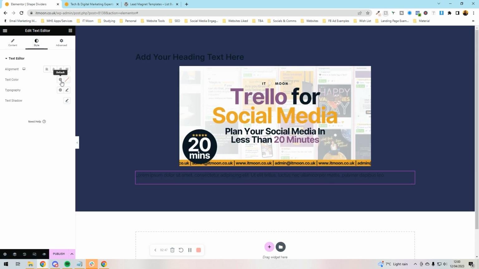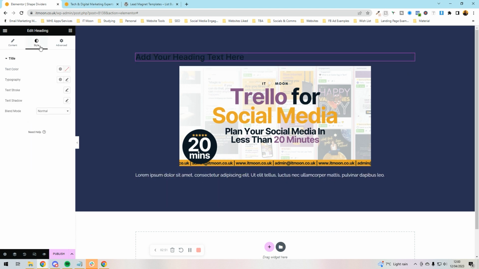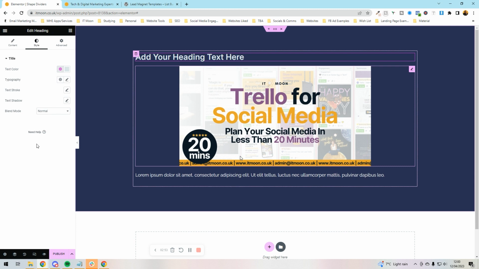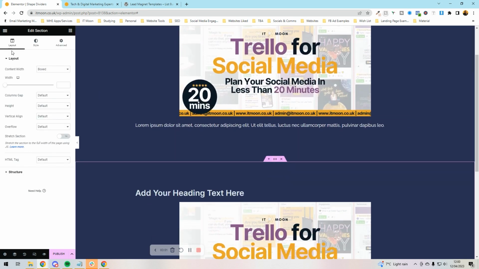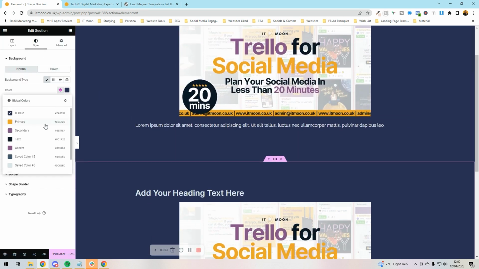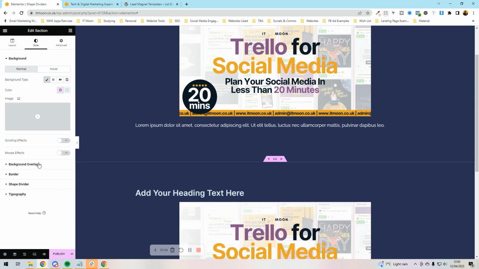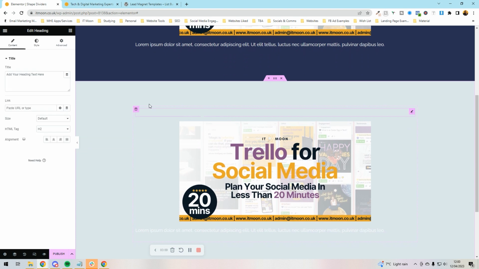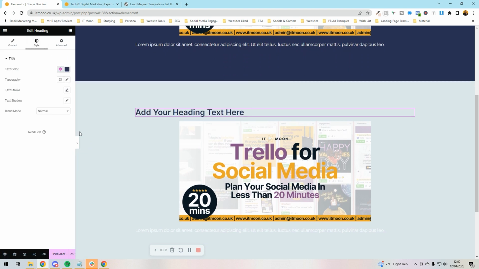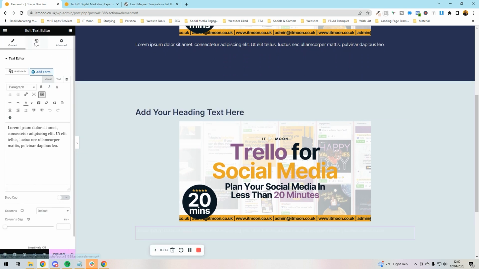I know we're not designing this properly, but it's just going to wind me up, because I can't actually see the text. There we go. So what we want to do now is have another section. I'm just going to duplicate this section for simplicity and change the colour of the background to, I don't know, we'll change it to that. There we go. It's going to annoy me that I can't see the text. Just hang on. There we go. So here we have two sections.